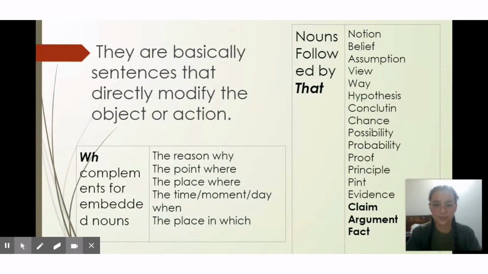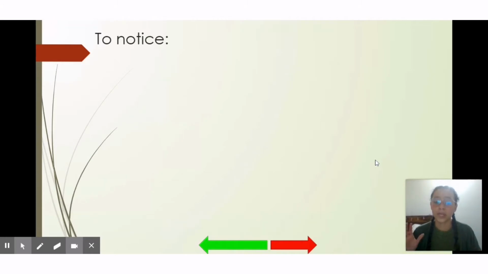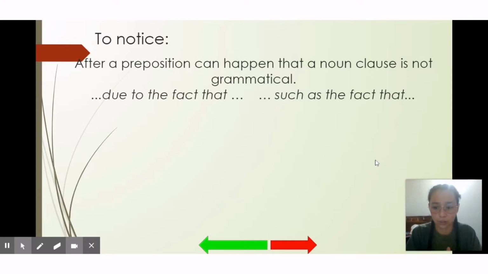Hello guys, as we can see here in these two charts with the most common words used for complement noun clauses, these three little ones down here are the most common ones that we will use when putting together two noun clauses. Because we already have that information, it's important to notice some other information. So please pay attention to this.